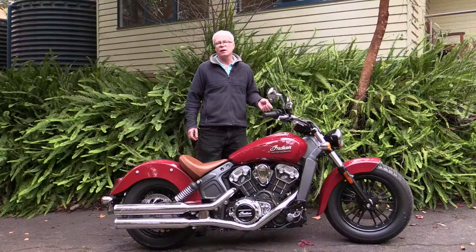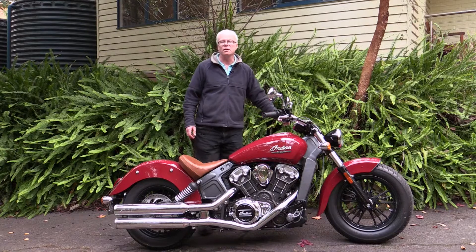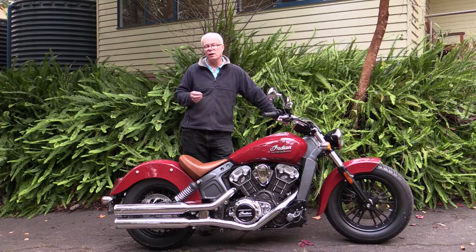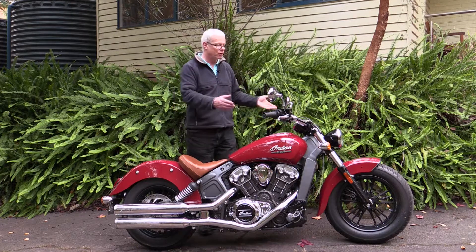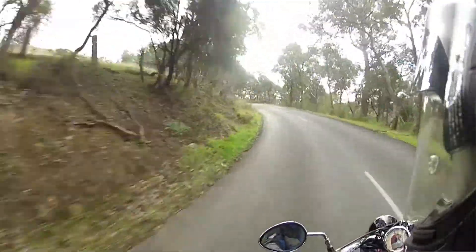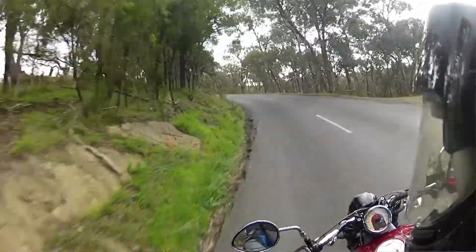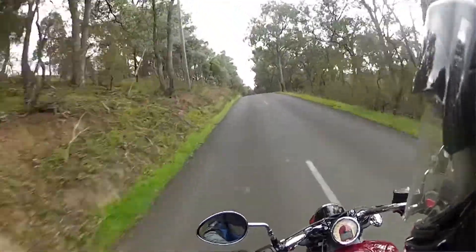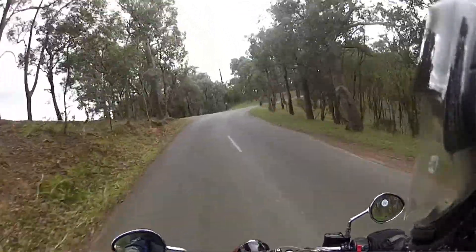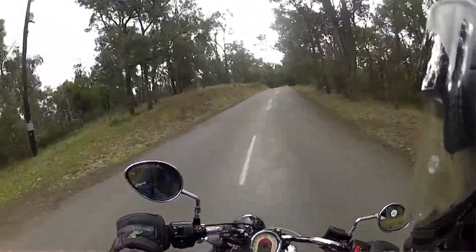This was quite an interesting experience for me because this is the first feet-forward motorcycle I've ridden, and I was a little bit intimidated by that before I got on, but I found I really acclimatised to the riding position fairly quickly. It only took me a couple of blocks before the low seat height, the pullback bars, and the forward foot pegs seemed quite natural. It's certainly different to a sports bike — this motorcycle seems to stretch out in front of you and you're sort of piloting this long, lean, low missile off into the distance. It's quite exhilarating actually.